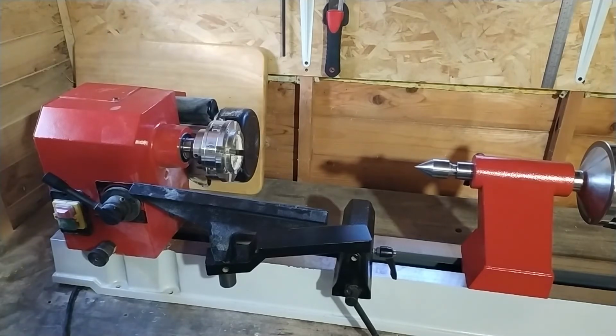Now wood turning, it is expensive when you buy a lathe and then you start buying the chucks and chisels and tools. It is an expensive hobby, but I think it's worth it. I'm really enjoying it. It does make a lot of mess, but 5 minutes with a shop vac and it's cleaned up. If you're interested in getting into wood turning, I recommend you do it. As I said, it's really enjoyable.